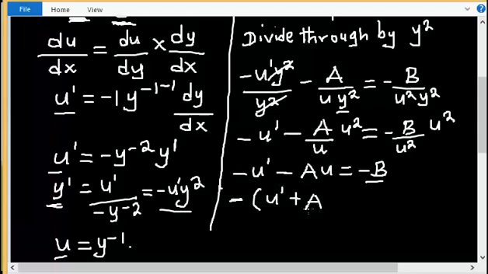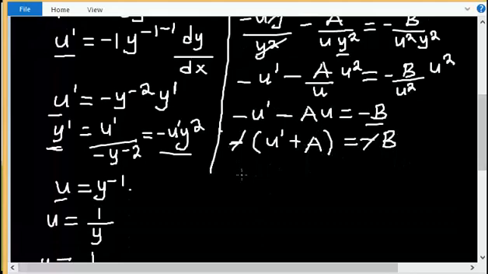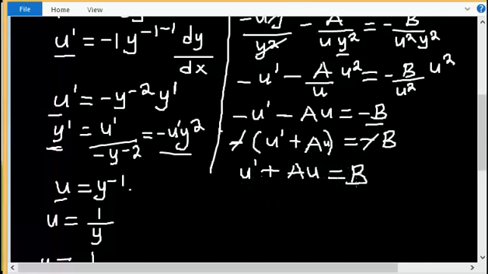And of course, you know that if you open this bracket, you still arrive at this, equal to minus b. All right, so that way minus can actually cancel minus. So my equation now becomes u prime, please don't, that's u here, plus au equal to b. Okay, so that is the whole idea.